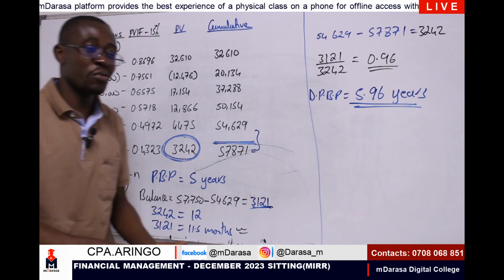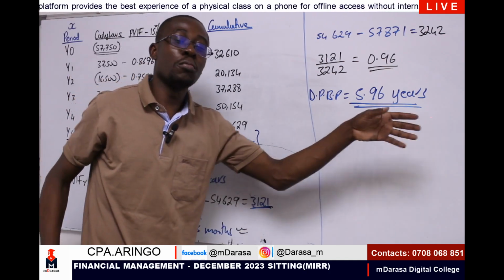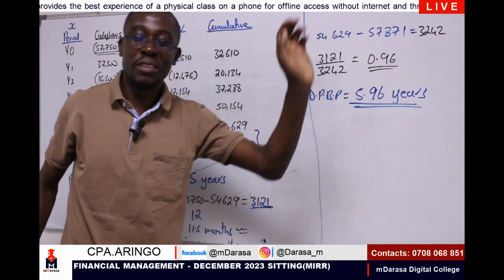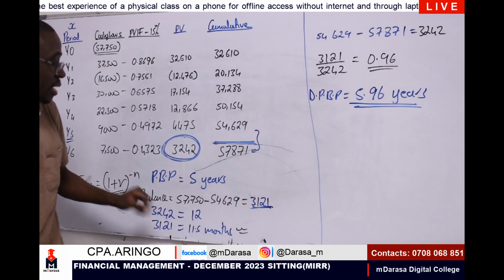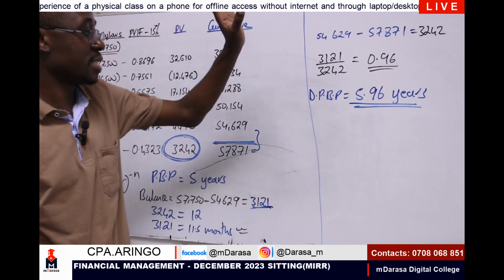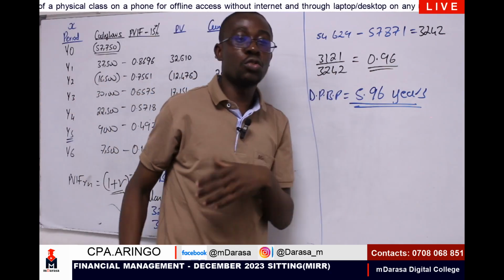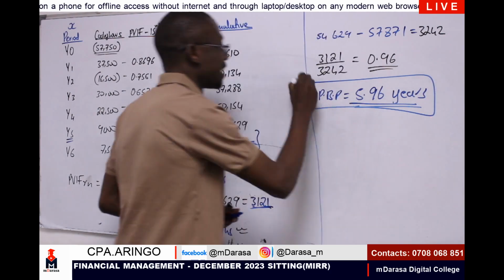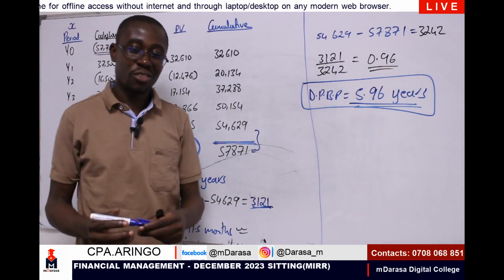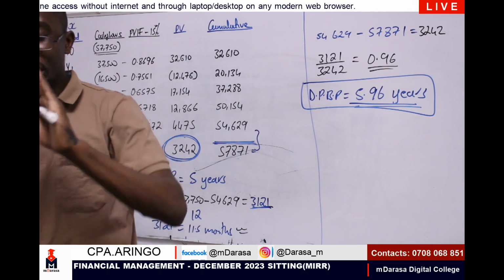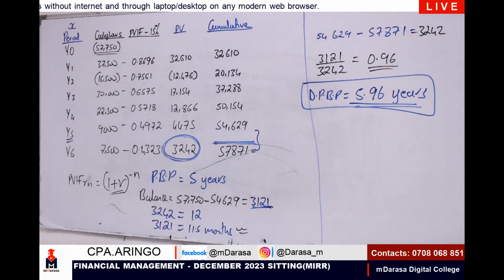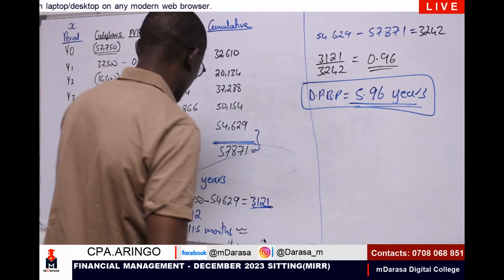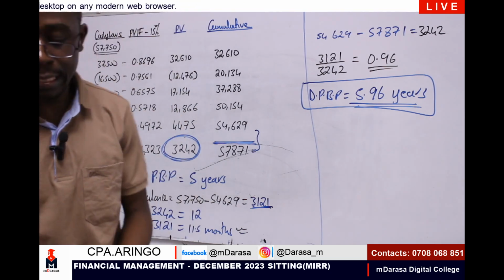Because remember, if you convert 11.5 months, it's giving us 0.96. So the same case is what you can work out here, 0.96 years, right? So basically, this is what you're supposed to do for discounted payback period. As simple as that. You can use either method. Once you are done with that, we've literally handled part 1 of the question, right? Then you can proceed to part 2 of the question, which is also very interesting, and Mwalimu will also want to handle it here.